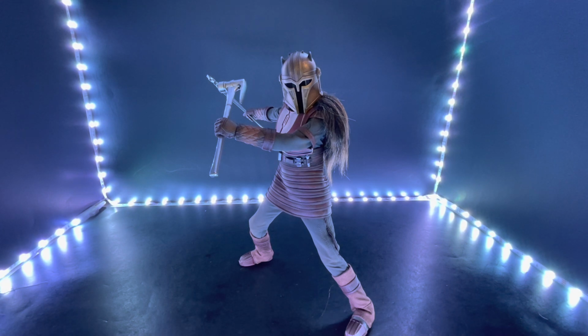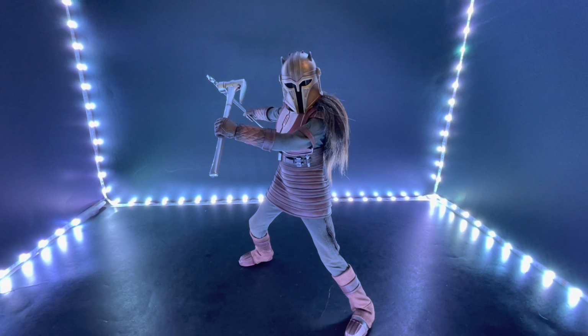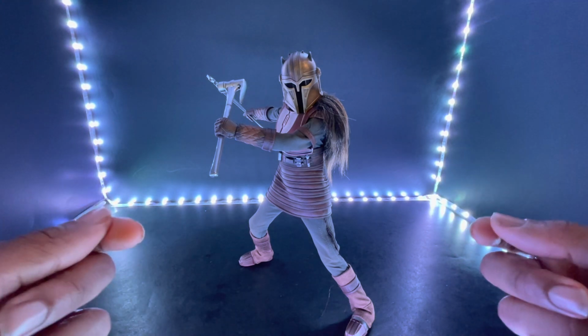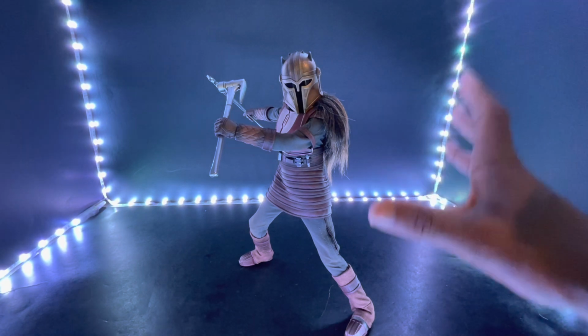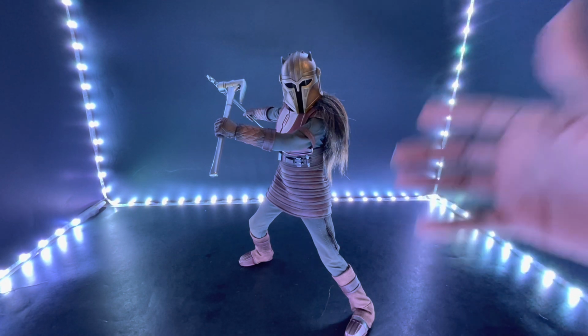I'm guessing, because this is an early Toy Fair exclusive, that once they actually release the figure, once Sideshow or anybody does, it might give them time to tweak a few things. Maybe they might actually add a different body, or I don't know. I can't say that they will. I just think that they dropped the ball on this one. But anyway, this is the armor. And I do like the aesthetic on the outside. The exterior looks good, but the interior is where it kind of falters.